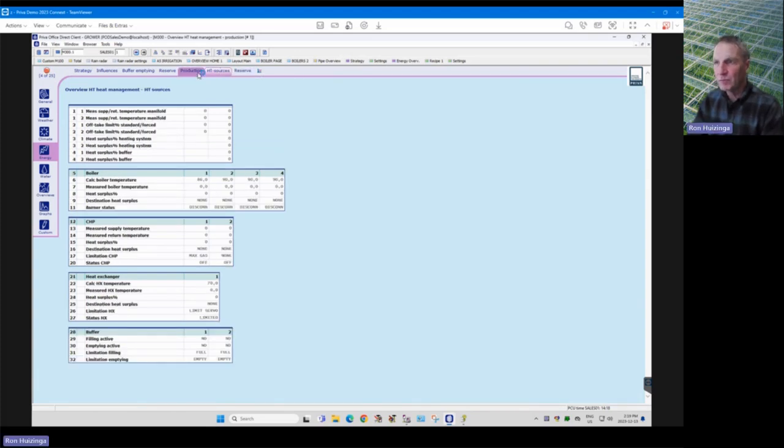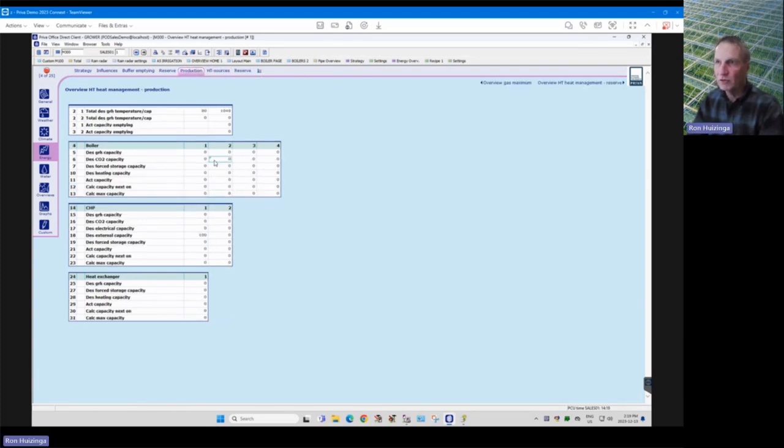So then we have this page here. This is an overview page of all the boilers. So you can see the greenhouse demand. Basically what we want to see here is the greenhouse demand. This is pretty high temperature here for our demo, and we get 1,000 kilowatts demand in the greenhouse.